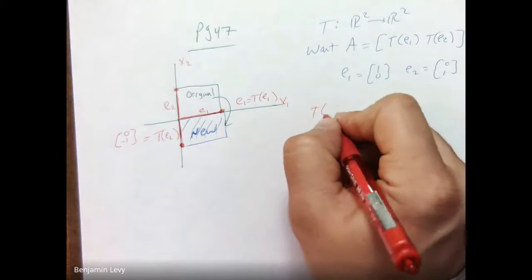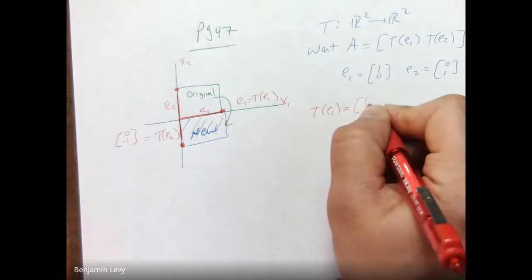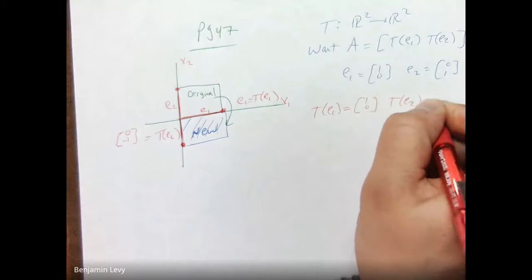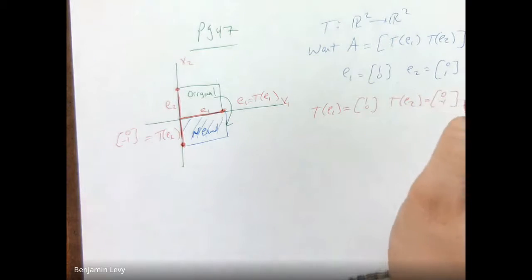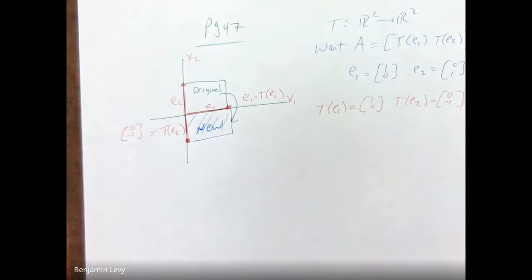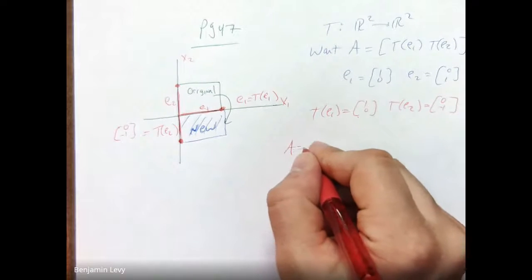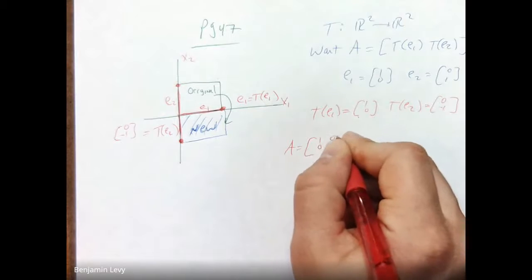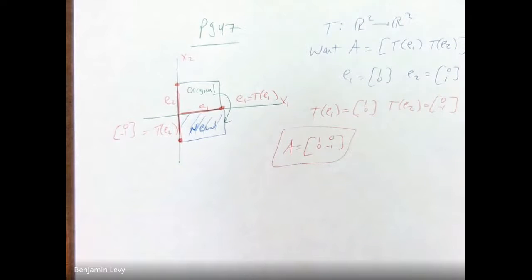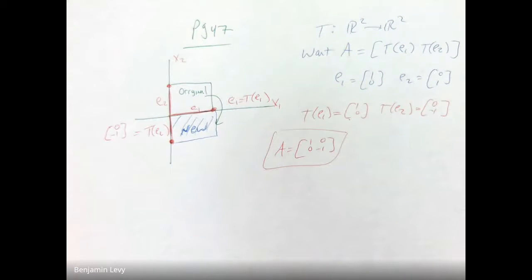And so in other words, T of E1 stayed the same. T of E2 flipped upside down, so it became this. And so those ended up being the two columns in the matrix. Right? And so our final answer, if you look at the notes, was this, which is T of E1, T of E2. So we're doing just what you had said, Benton. We're applying the transformation to the columns of the identity matrix. They're just part of a graph now that we can actually identify. Let me know if that clarifies things.